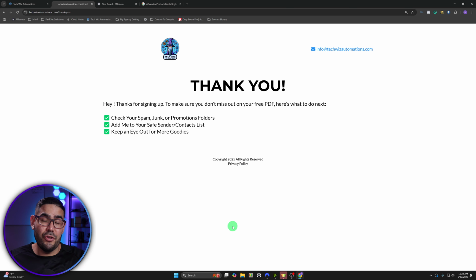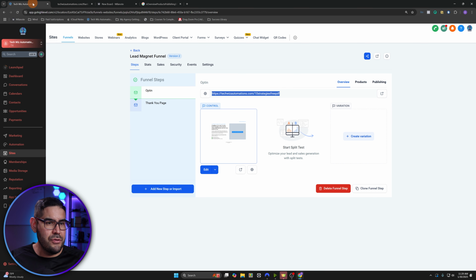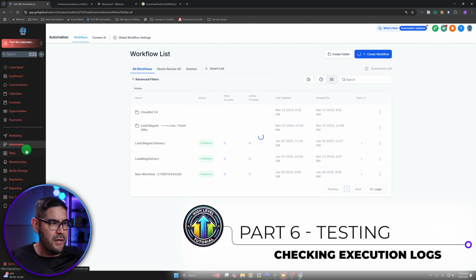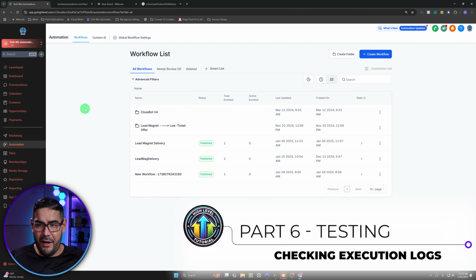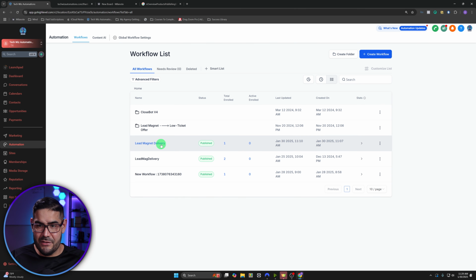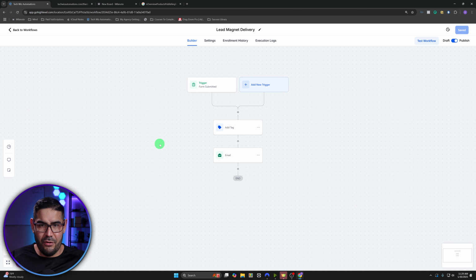Awesome. Right now, you want to make sure that the automation actually worked. So we go back over here to TechWiz Automations. Then we click on Automations on the left side here. And then we're going to find the automation that we just made, which is this one here, lead magnet delivery. It already says total enrolled 1. Boom. Let's go.